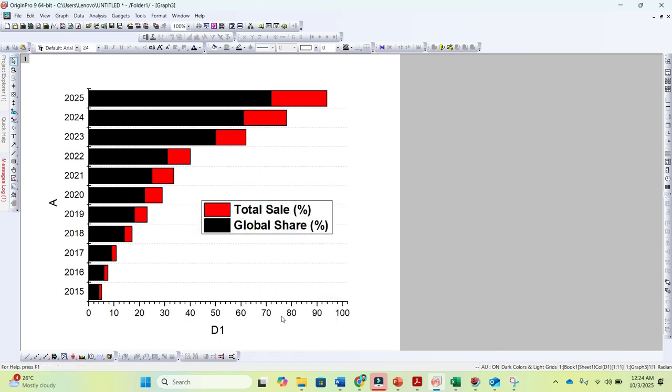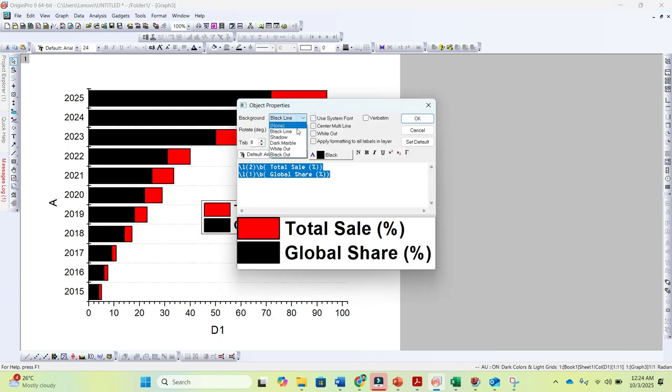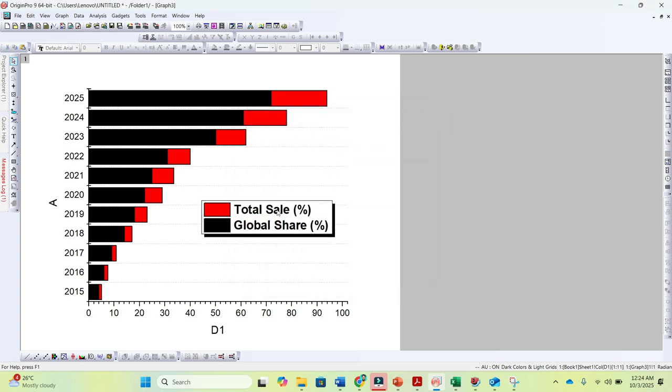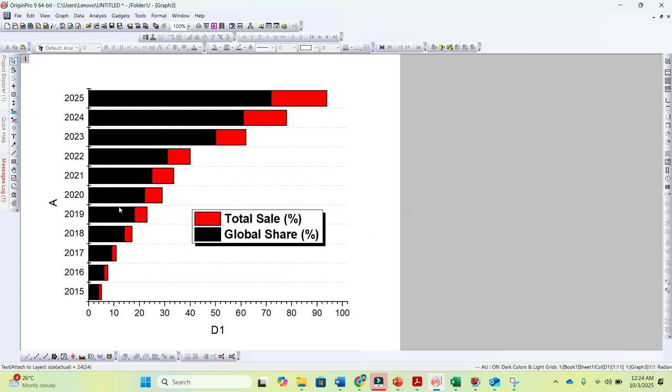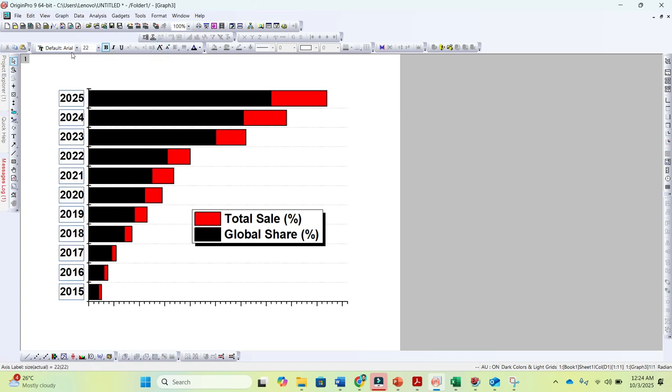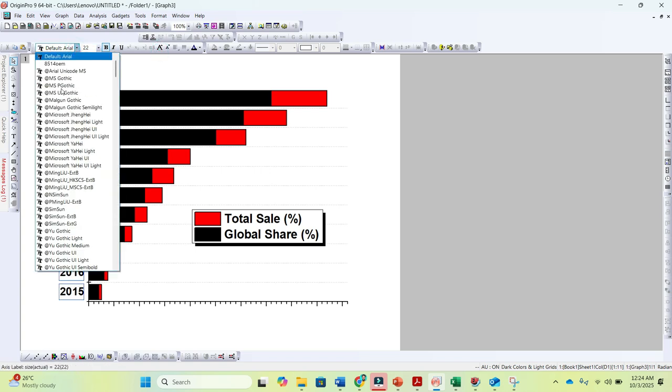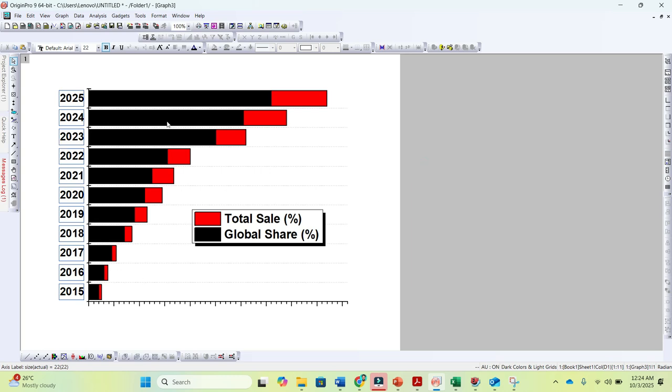You can also play with these legends. Just right click, Properties, and I like the shadow color here. This is my favorite. So you can play with this one here. You see here, this is the year. I don't need this, and this one I also don't need. So you can select and delete here. This can also be deleted because I will bring this value on top of the plot. You can make it bold, increase the size, and change the font color and font type from here, everything, okay? Now this is finished.